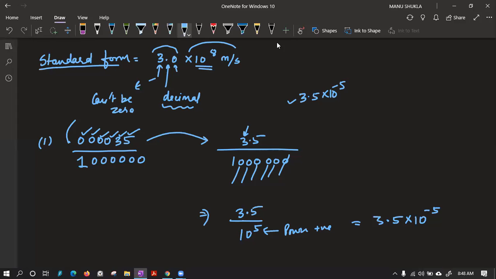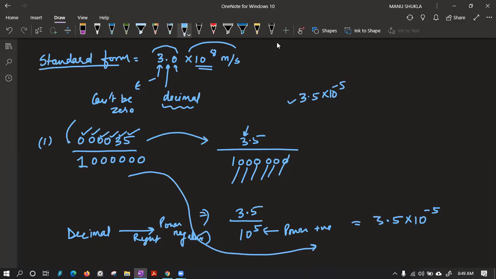But there is an easy way also. This is a long way to write in standard form. I will give you an easy way also. Just you need to see in which direction the decimal is going. Class, the hint is decimal direction. If the decimal is going towards the right, the power becomes negative. The hint for you is when you take the decimal to the right, power becomes negative. Very good, Ananya. And when you take it to the left, the power becomes positive.